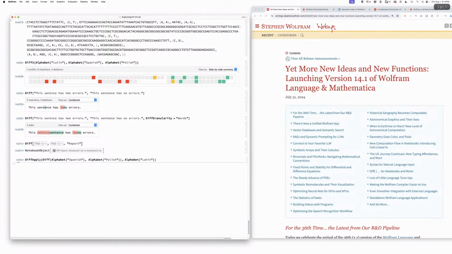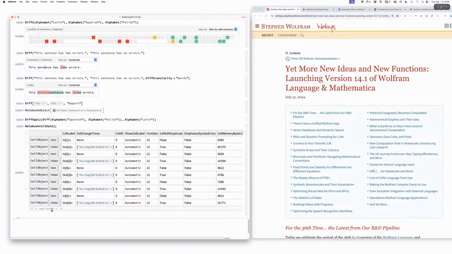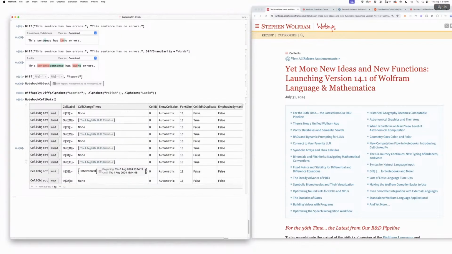Another thing that we've added in this version is a function called NotebookCellData. This is another thing that relates to notebooks. Let's see. This is giving us a dataset that has information about the 512 cells. My gosh, I've really done 512 cells in this notebook. I guess so. I mouse over that, and it'll show me a form of that cell. If I go to the bottom, I'll get to cells that are recent here. There they are. So this is a computable version of the content of this notebook.